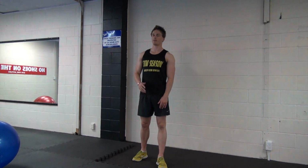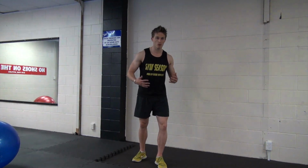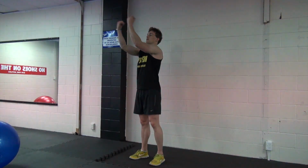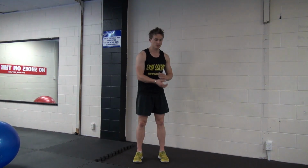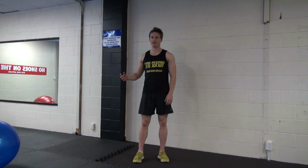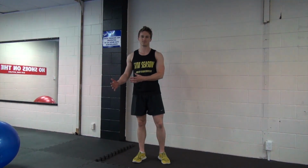Another really important tip for growth in your biceps is to work your back. Not only is your back a major muscle group, where you get that natural hormone release, but the secondary muscle group you're working the entire time is your biceps. Whether you're doing chins or rows, all of that brings the bicep into play because you're bending at the elbow, and that's going to have an effect. So the more you lift back, the more love the biceps are going to get.